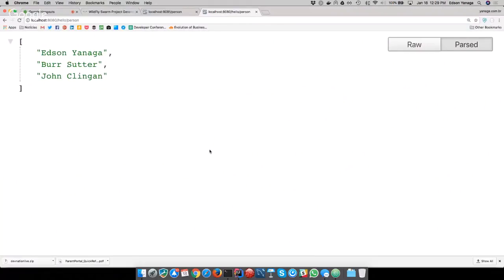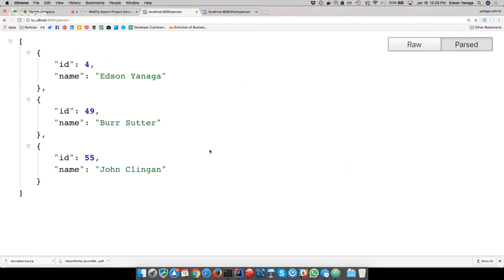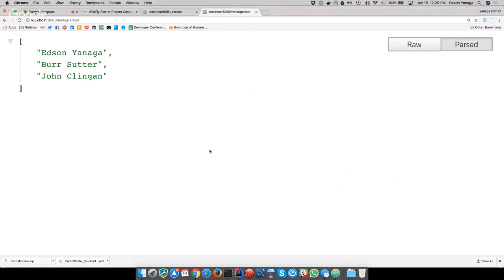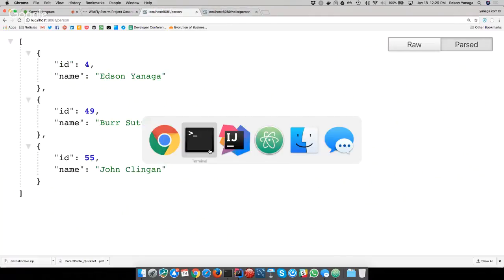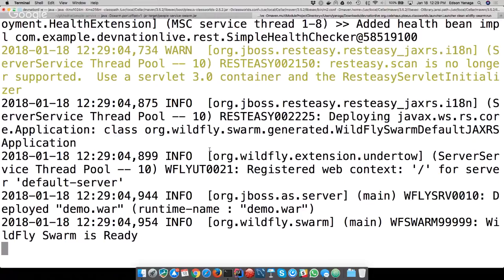You see now I have a JSON array consisting of only strings, and here I have my remote endpoint, which returns a full person. I'm performing some transformation.